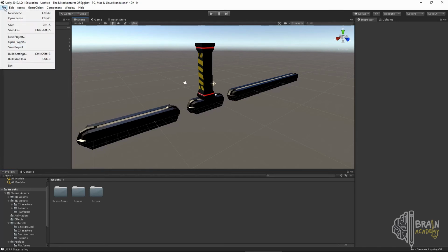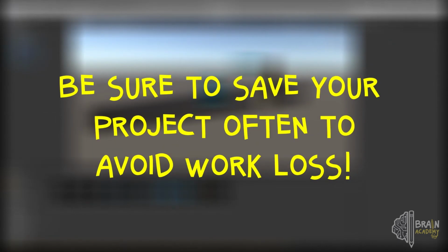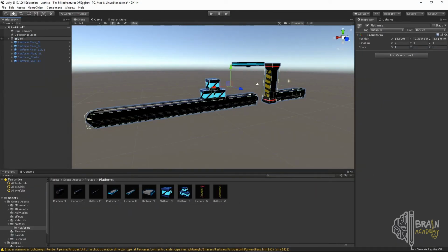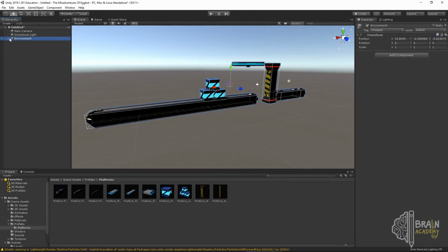Once you've done that, you can go and switch scenes. Always save your current scene before going to a new one. If you don't do that, everything that you have been working on is going to be gone. Make sure you save. To switch scenes, go to your Scenes folder, select the scene, and then double-click on it to open it. Alternatively, you can go File, Open, and open the scene that way.